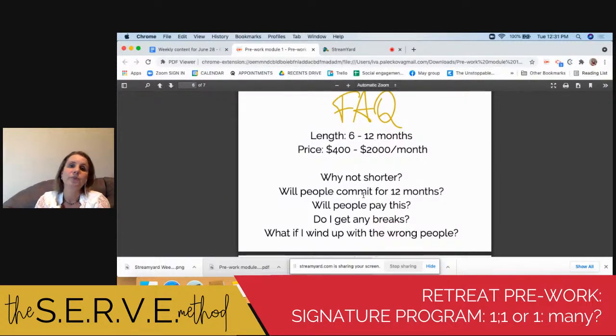So a couple of questions. Why not shorter? Honestly, 3-month programs and less, or between 3 and 6 months, is the space where a lot of people start. As long as you're moving towards the 6 to 12 month model, and can progress into that really quickly, you're fine. But anything below 4 months, you're going to have to relaunch and do so much marketing and sales. It's incredibly difficult, because you're going to be doing so much lead gen. You're just going to be chasing people around, trying to get them into the next program and the next program. It's just so much work.